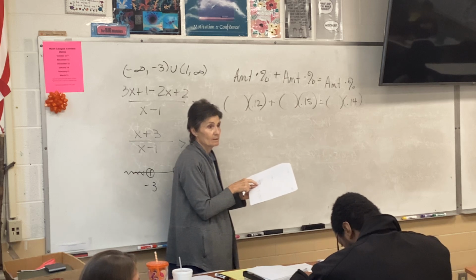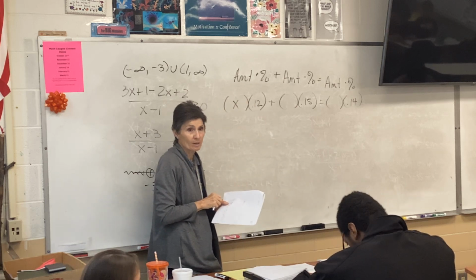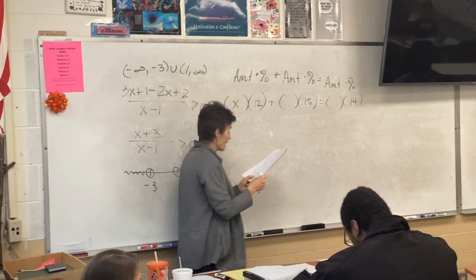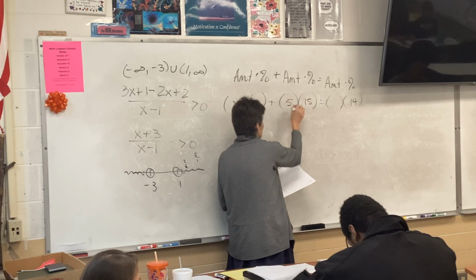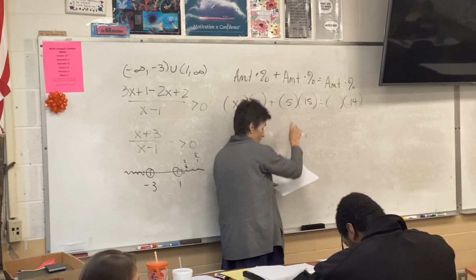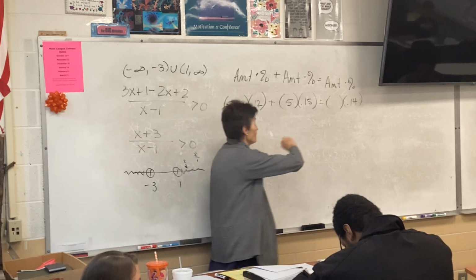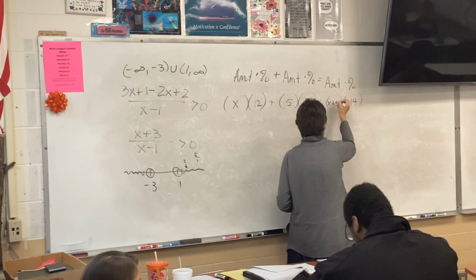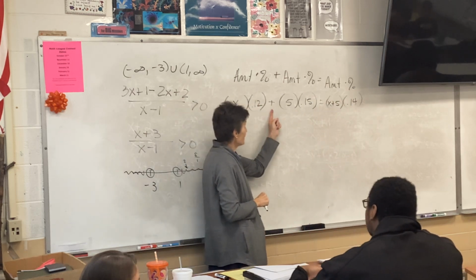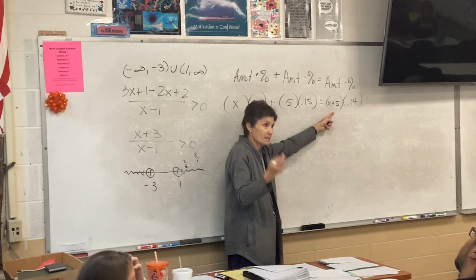Put X right here. Isn't that how much? I don't know. Call it X. Needs to be added to 5 gallons of the 15. The 5 and the 15 go together. X plus 5. Very, very good, Willow. Because why? This amount plus this amount has to add up to that amount. That's what's happening in the problem.